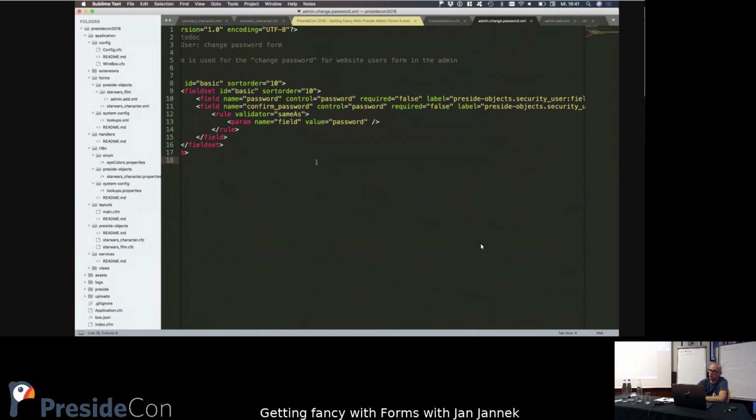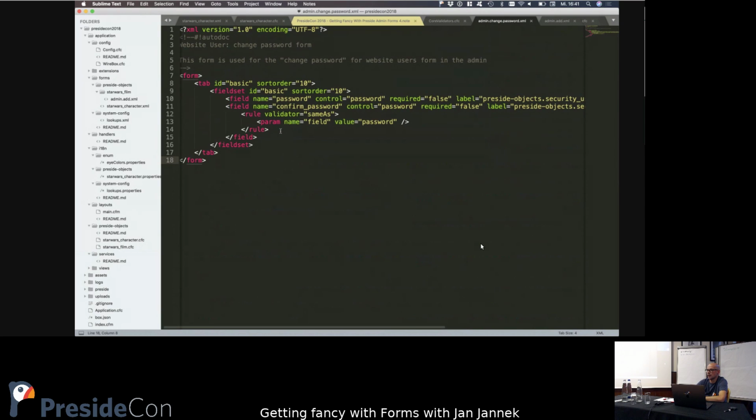This is a core rule which basically says that the confirm password, if I want to change the password, needs to use the validator sameAs, and therefore it compares the two fields, and it does it really on client and server side.